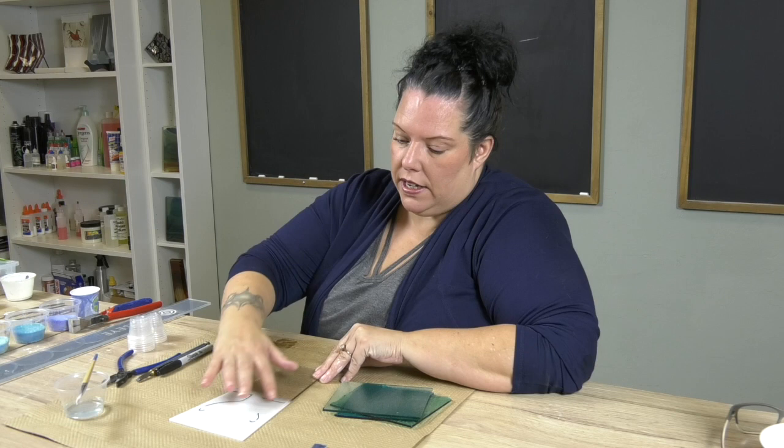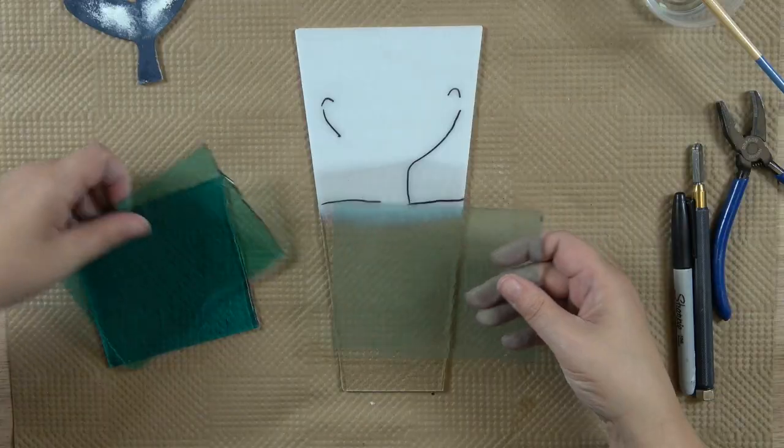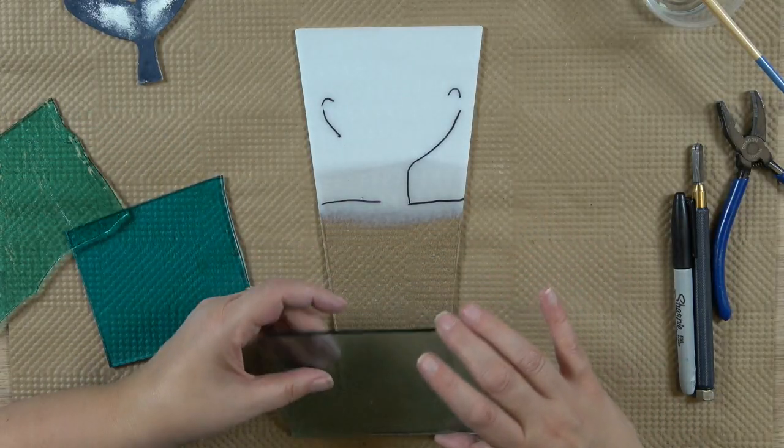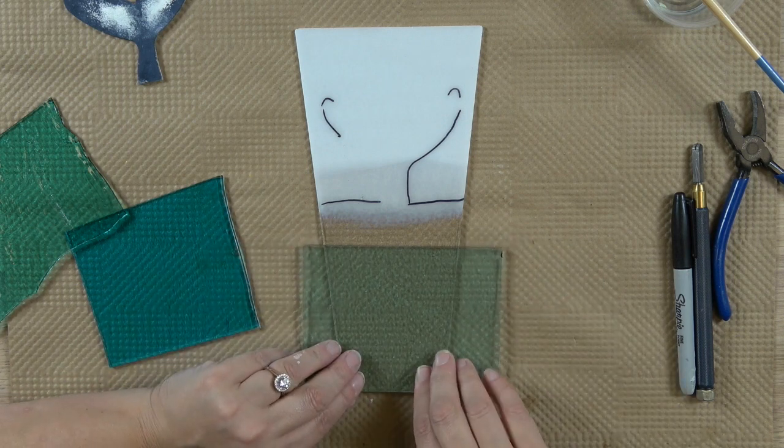So you've got one layer here for the base, and your second layer is going to be sheet glass on the bottom here, okay? All right, so I'm gonna start with my lightest color. I've got some aqua blue tint. Make sure all your glass is clean. And I'm gonna line up the straight edges there.